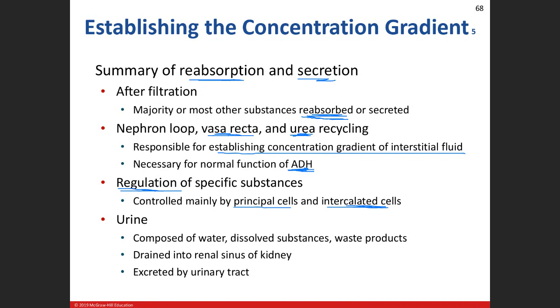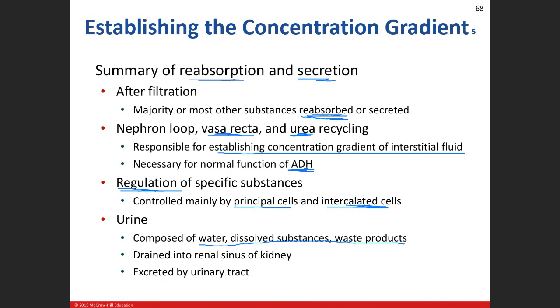All of these things are governed by a concentration gradient. Movement of things, unless we're dealing with an active transporter. But when we look at the final product, our urine, we're going to see water, dissolved substances, and waste products. But water and some of those dissolved substances have been on a long journey. They got filtered out. Most of them got resorbed. But if we find them back in the urine, that means that they were secreted, and so they had to take an extra step.